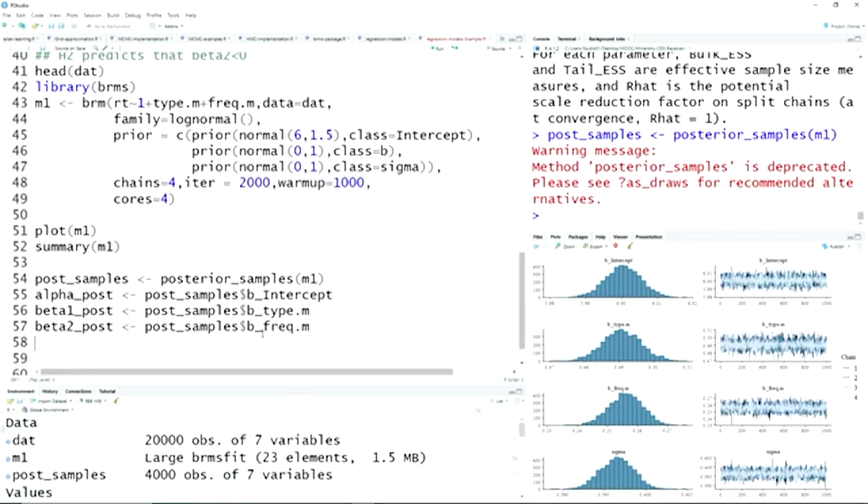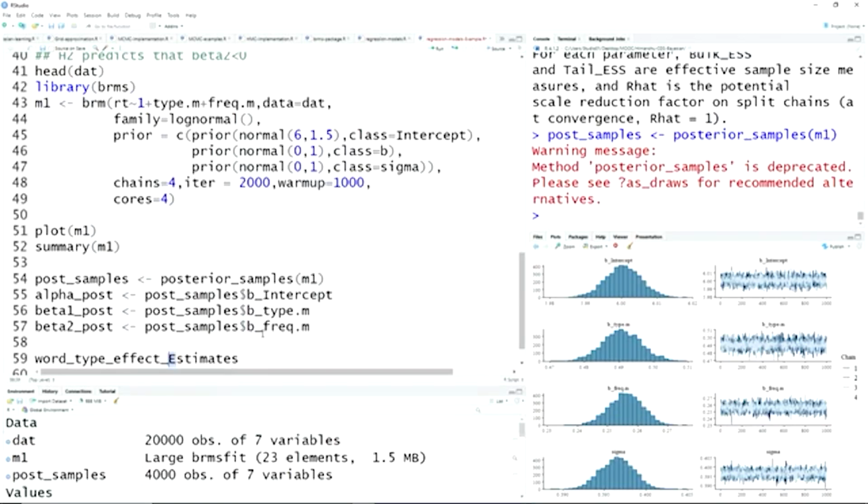How do we back transform? These things are on log scale. So let me get the word type effect estimates. These are still posterior estimates.